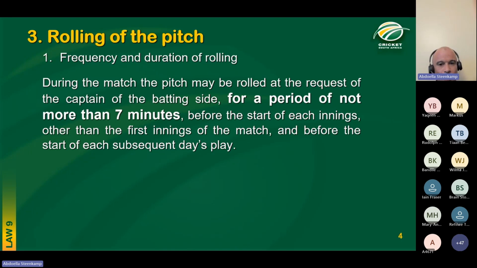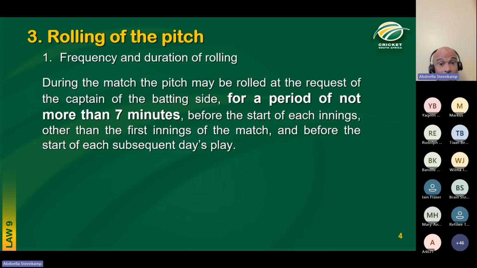So just to give you a practical example of how this works in a test match, I'll start with before the start of each innings, and I'll again use the Sri Lanka South Africa test match. What will practically happen is, let's say on day one, South Africa wins the toss and decides to bat. South Africa gets dismissed for 300. Sri Lanka will now go bat. What will now happen? The umpires will ask the captain of the Sri Lankan side, do you want rolling? It is an option available.